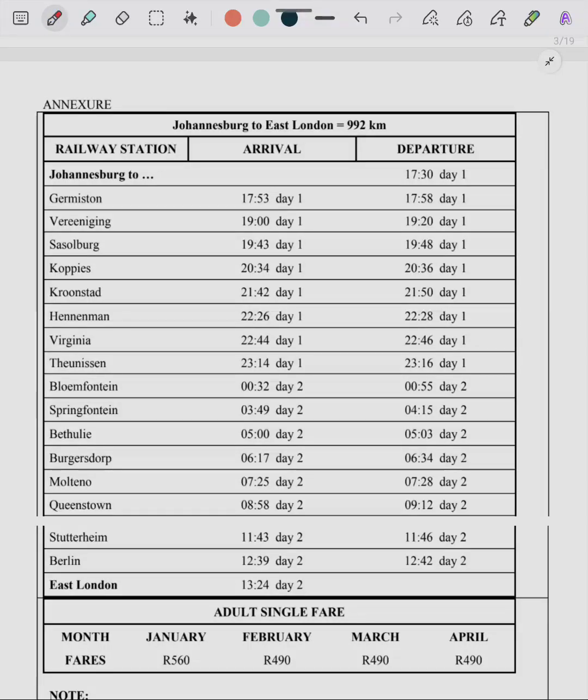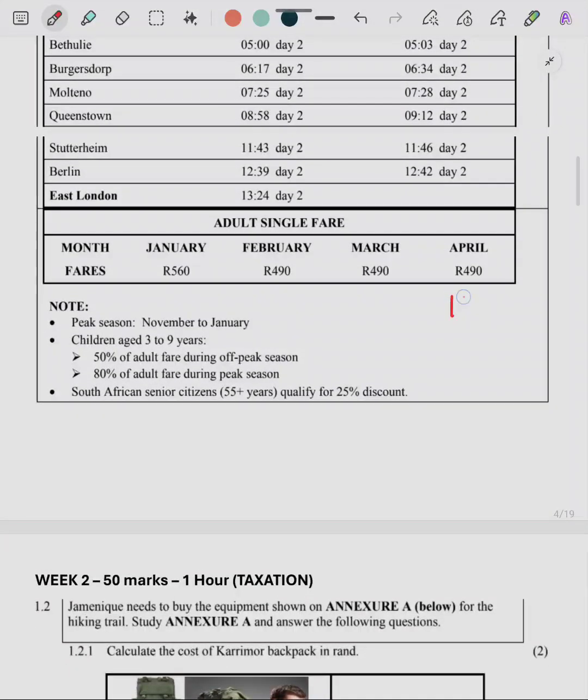So the first one here, we see it's 17:58 is our departure time, and 17:53 is our arrival time. Now, if you just counted, you can actually see that that would be a total of 5 minutes. But if you're not too sure how to calculate that by looking at it, you can do a subtraction column. I'll show you how to do it with, for example, the next one, 1920 to 1900. All you would do is put the later time first on the top minus the earlier time underneath it. And when you subtract, you're going to get 20 minutes in this case.